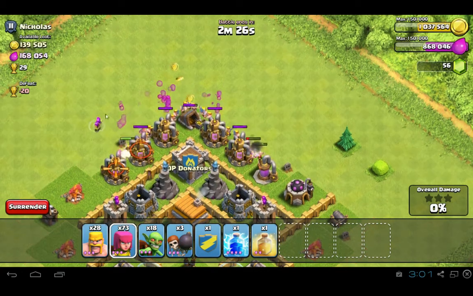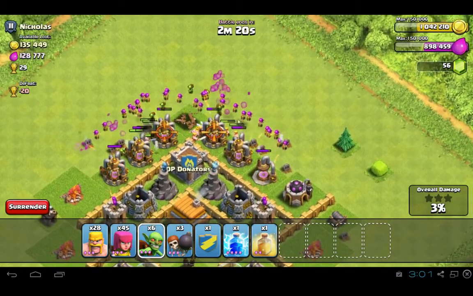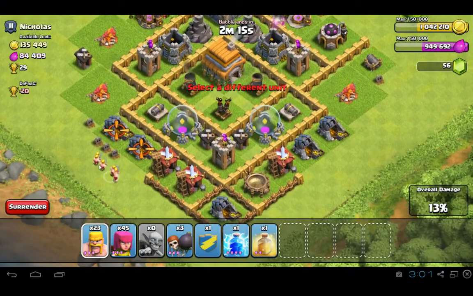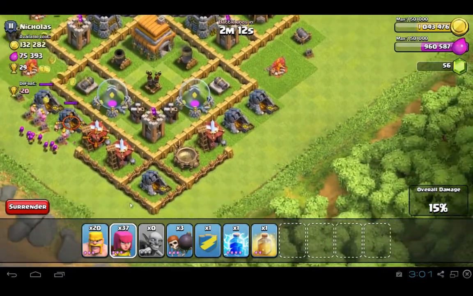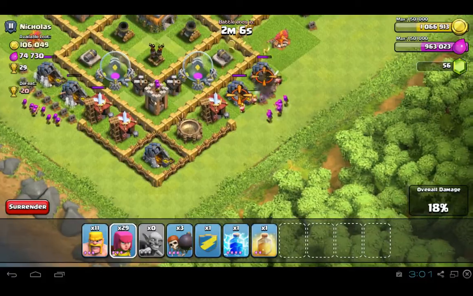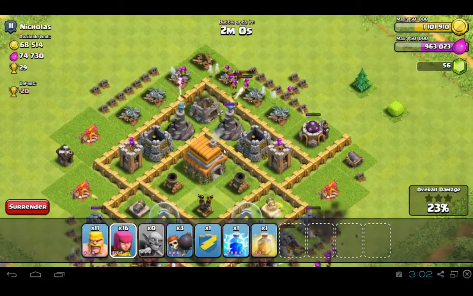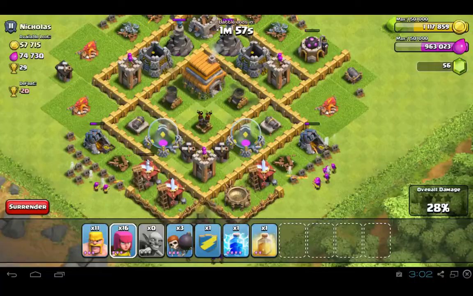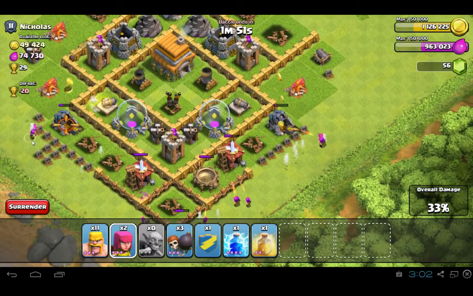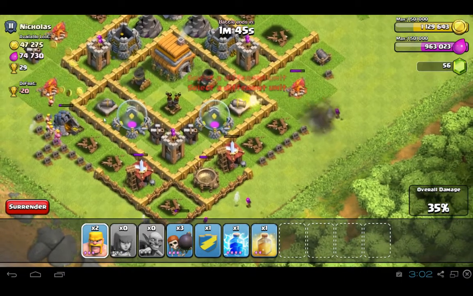Two lines, then the archers. Goblins, all of them. You see the mortars are starting to shoot, so they're busy. So I'll just steal these while they're busy. And then this archer is busy, so I'll just throw a couple here to steal from there. Let's see, I've stolen basically everything, and there's no reason to add any more. I guess I just want to finish up this collector.